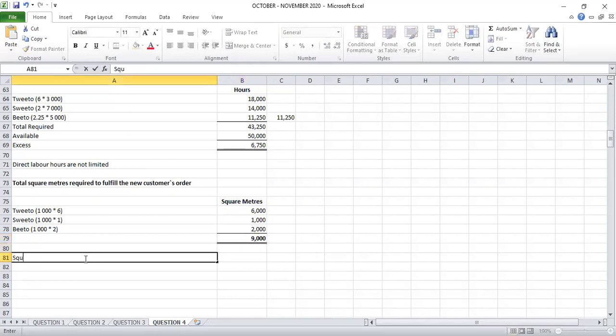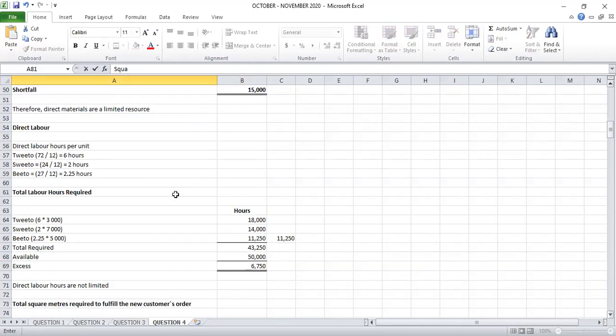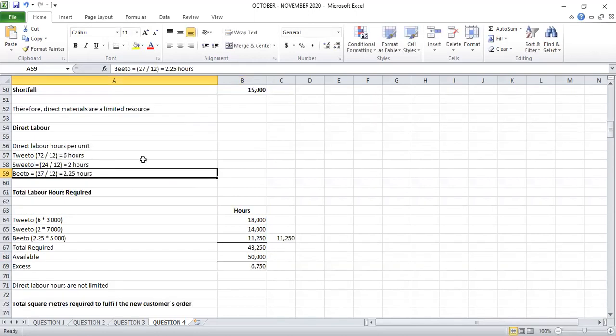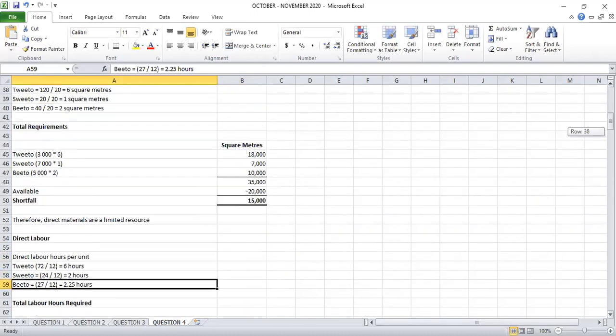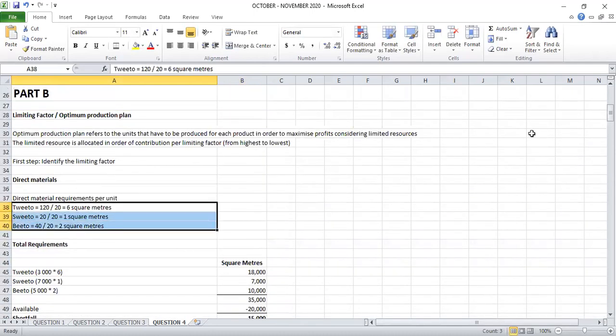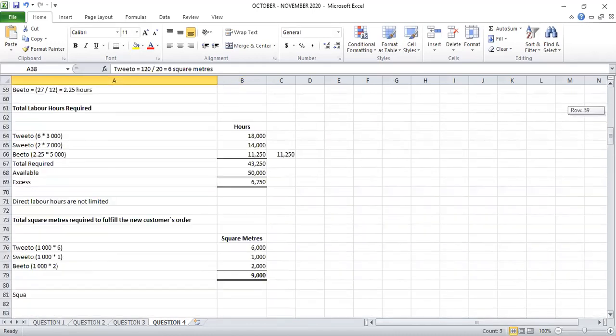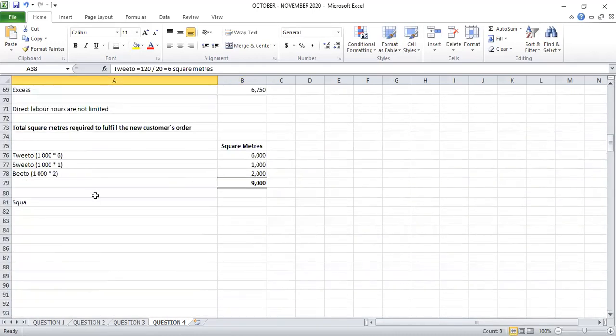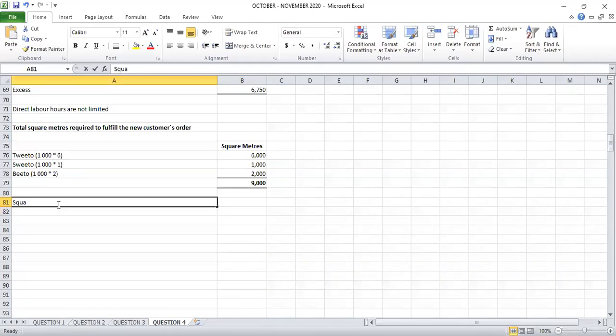Sorry. Yes. Isn't it 1,000 times 2.25? Was it 2.25? We are talking about labor, my sister. Labor is not an issue. We're talking about square meters. Remember that we concluded that labor is not an issue. We're talking about these ones here. Okay, sorry. Okay, it's okay, not a problem. Actually, that's good to show that you are following. Then you could check the things.